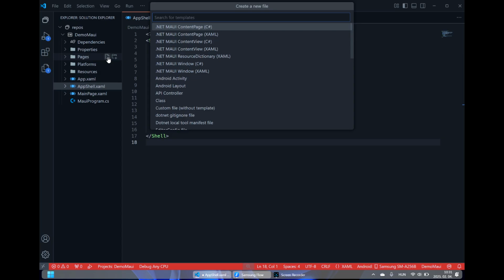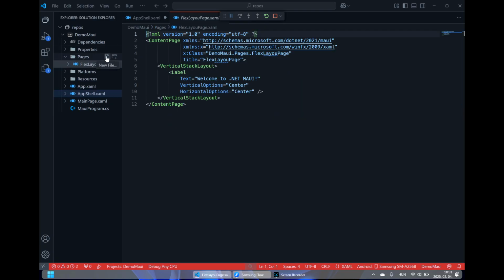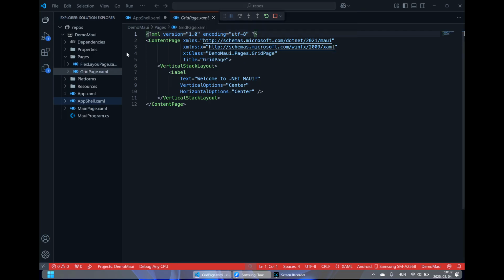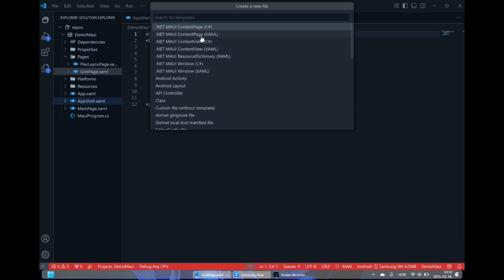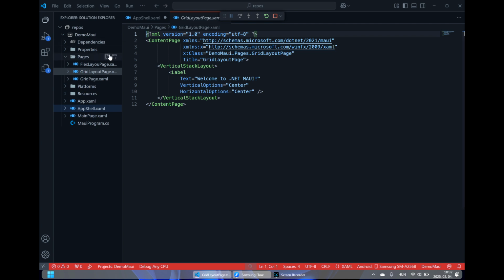Let's add, for example, a flex layout page, a grid page, a grid layout page, and a layout page.